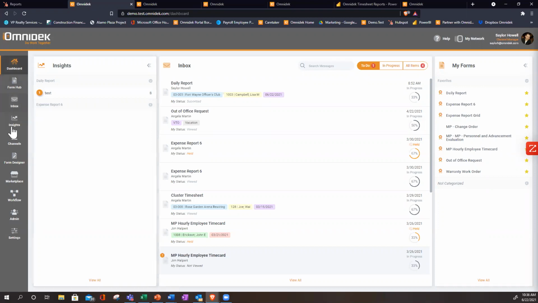So let's take a look at how we are going to start to get this real-time information. Since we're not scanning in as much of the 8.5 by 11, all of the data that's on that 8.5 by 11 is reportable and searchable because it's being entered in an online form.